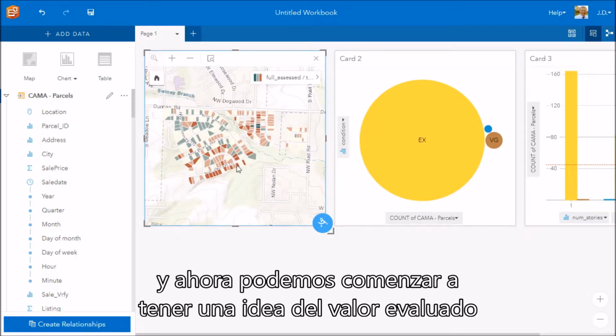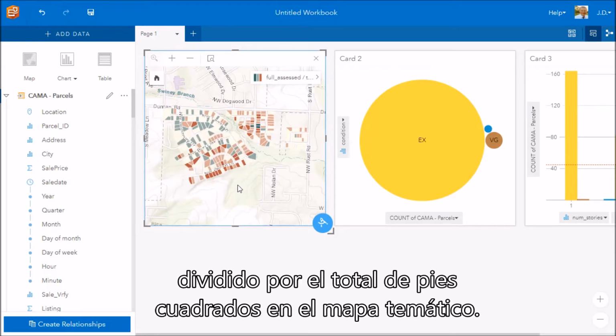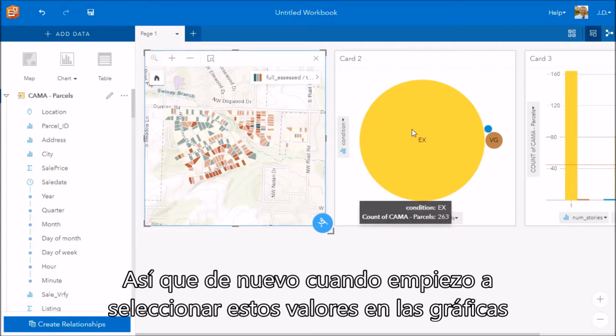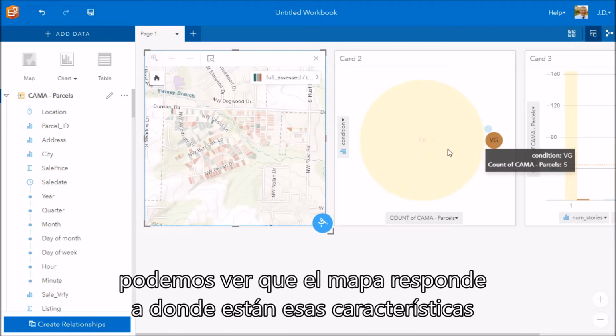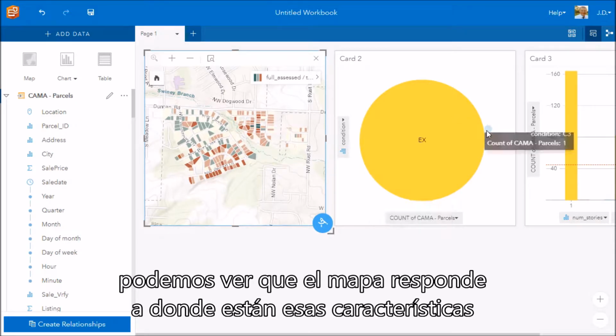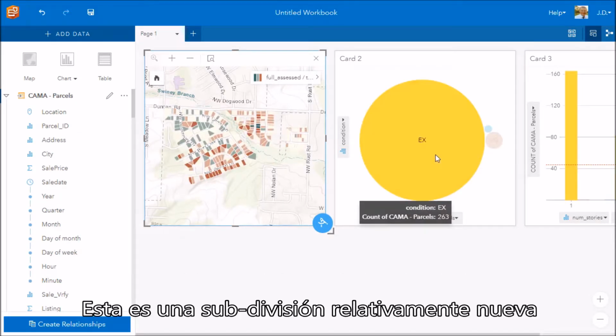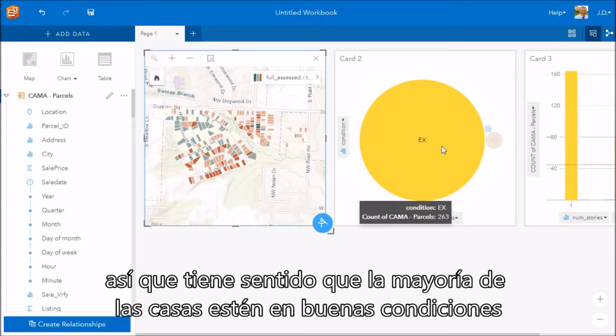Now we can start to get a sense of the assessed value divided by the total square footage on our thematic map. Again, as I start to select these values in the charts, we can actually see the map respond to where those features are. This is a relatively new subdivision, so it makes sense that most of the homes are in good condition.